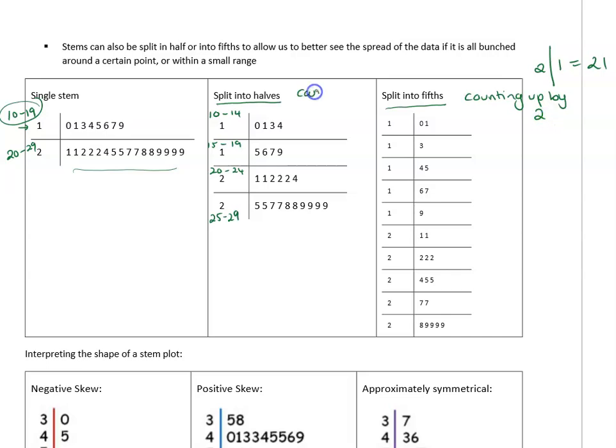Okay, whereas the halves, we said we're counting up by 5. And the original, counting up by 10. So it's not often that you see the fifths done, but if we did, that would be 10 to 11, 12 to 13, 14 to 15, 16 to 17, 18 to 19, and then obviously over into our 20s and so on. Okay, so not often that you do see that. It would be in the case where there's a particularly large set of data and it was quite bunched over a small range there.